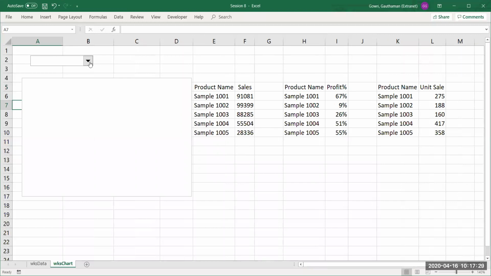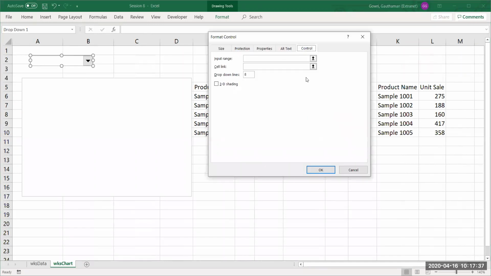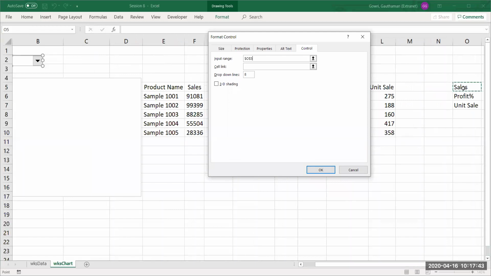Just say right click, format control. So for this, you can give the list that we gave now as an input. I want these to be displayed in the drop down that I have provided. And to take the cell link, I'll just give right on top of this.